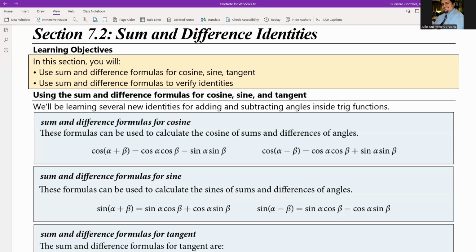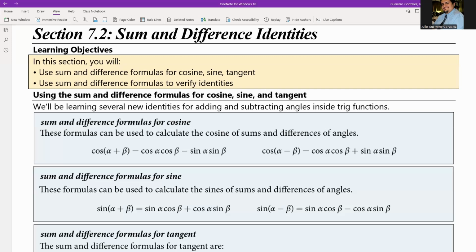The overall goal for 7.1 was to show everyone, at least procedurally, not to be good at it, just to be clear, so that everybody had an exposure to how to prove an identity. That's it. 7.2, 7.3, 7.4 is just going to be me giving you other new trigonometric identities that you can use for proving much more complicated trigonometric identities. Okay.